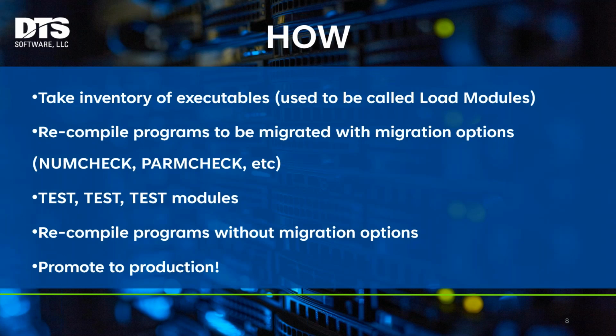But if your programs have been processing invalid data, you can get different results. One of the things this big experiment has revealed is that many of our customers have been using invalid data in their COBOL programs for years. Invalid data being data in data items that doesn't conform to the picture and usage. A common example is spaces in usage display numeric. It doesn't abend, but it can give you different results. So that's no good. You can't have different results when you recompile. So how do we avoid that?